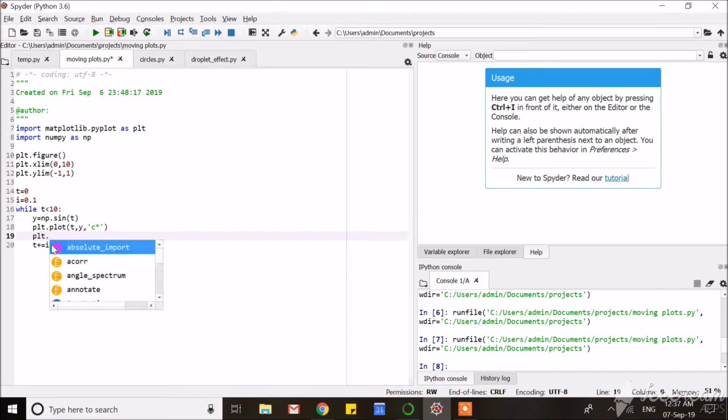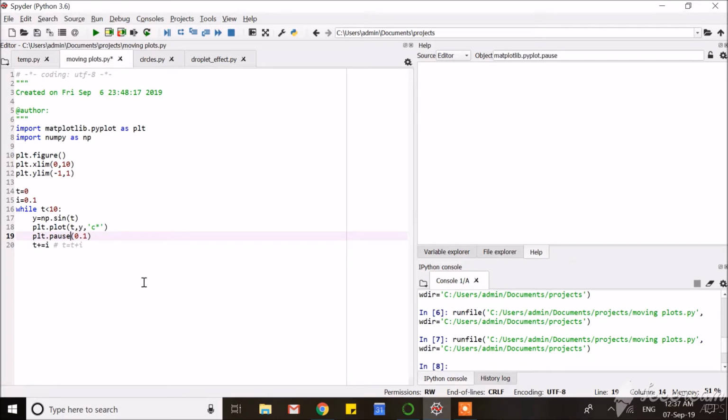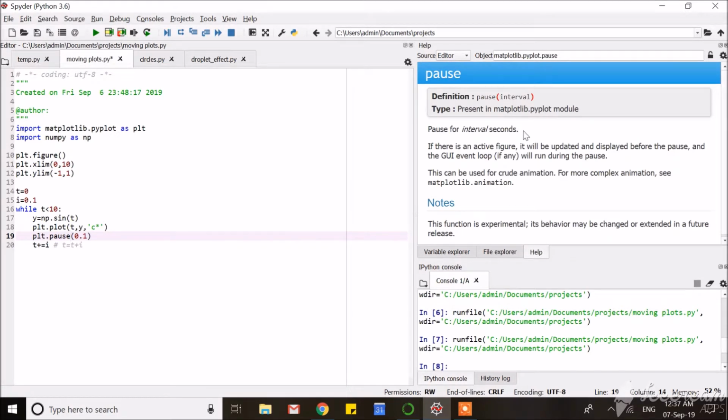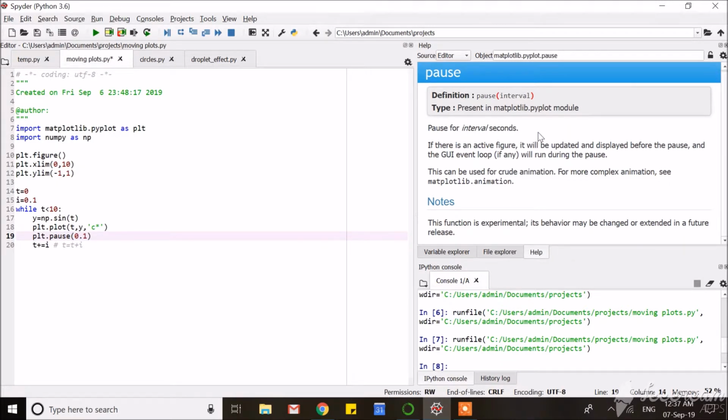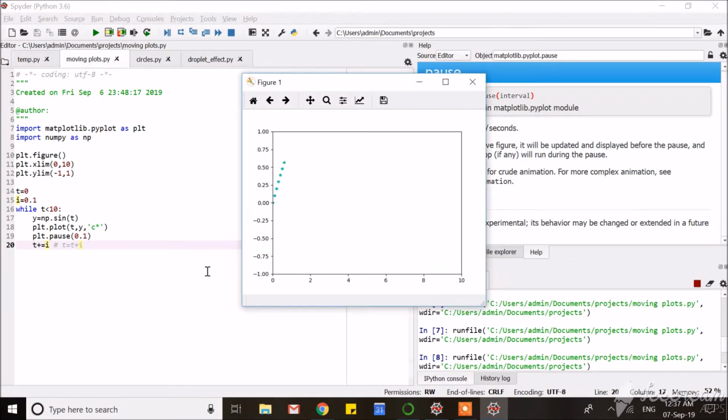And just a little step here. This is a new function that we use, it's called plt.pause. This just pauses the graph, and if you have any questions about how this works, you just go to where my cursor is here right after pause, and hit Control I or Command I, and in the help section you should get whatever help you need. This works for everything, and this is what I use most of the time. I think we are pretty much done here. So let me see if this works. Okay, I'm gonna just hit run, and as you can see, we have a plot that changes with each iteration.